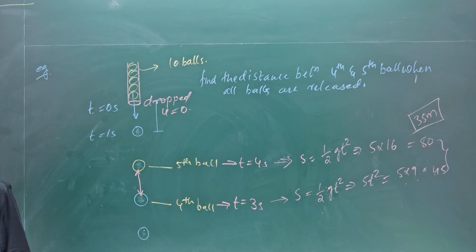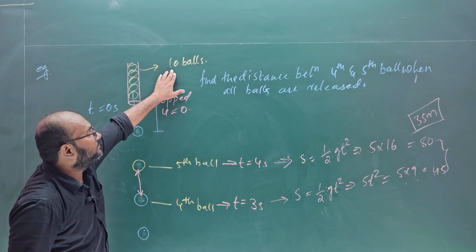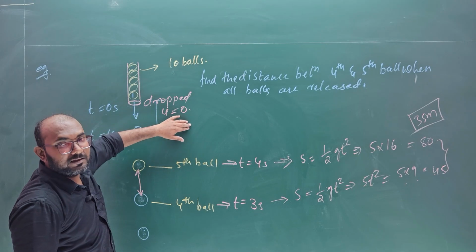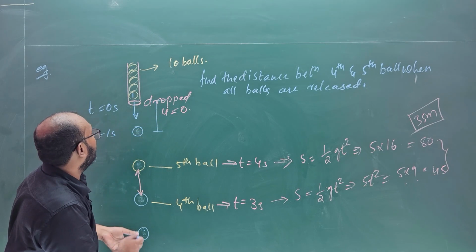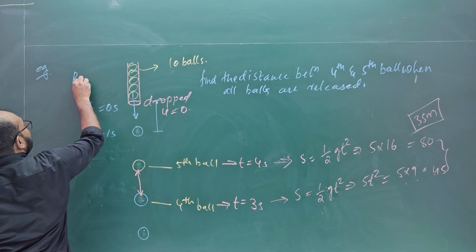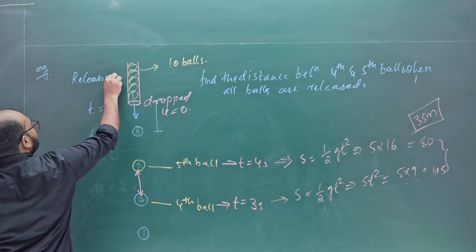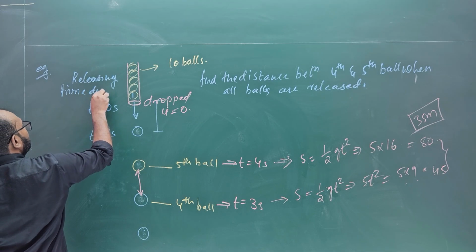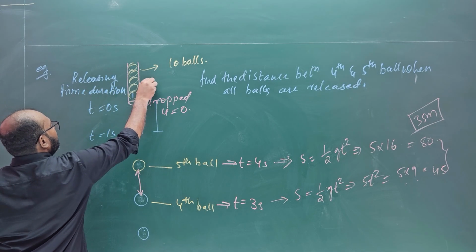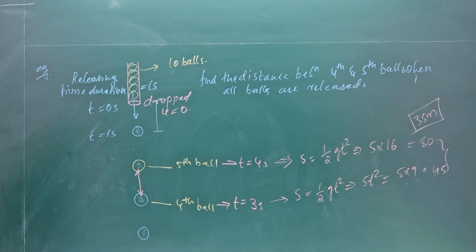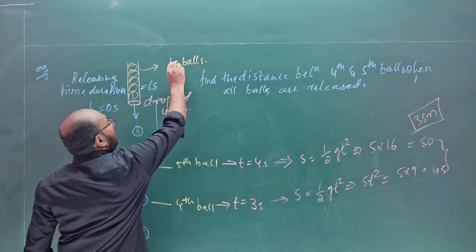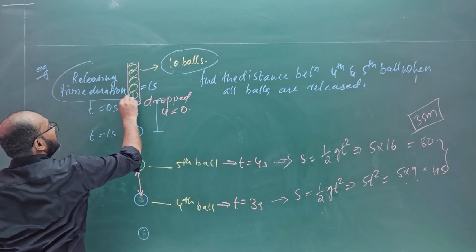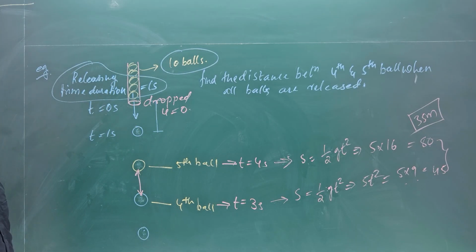They can ask you anything. All you need to remember is how many balls are given. What is the releasing time? Releasing time is what? 1 second. Okay. You need to focus on how many balls are there. You need to focus on what the releasing time is. Just subtract 1 from whatever the number of balls is.